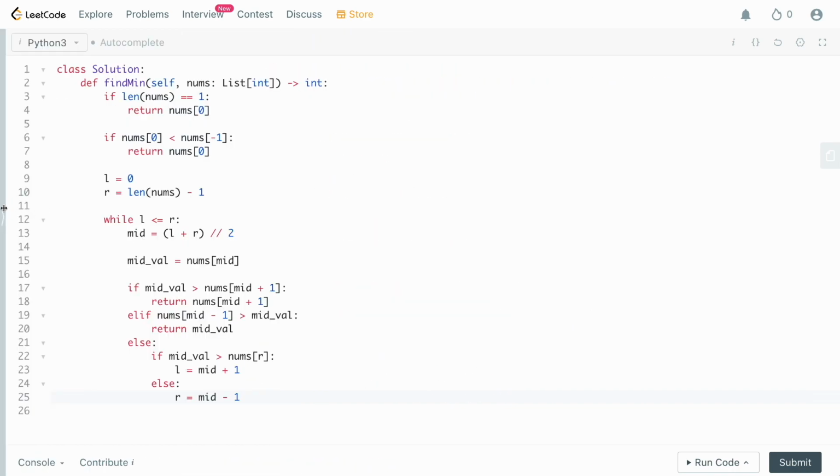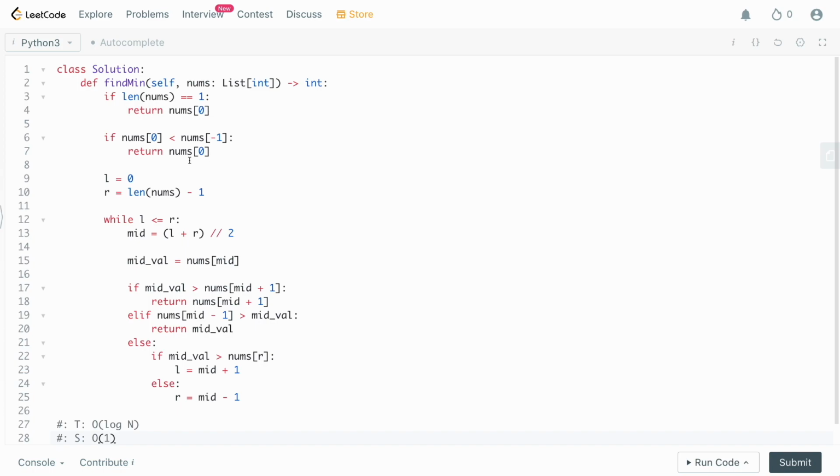So what is the time and space complexity here? Well, obviously it's a binary search, and the problem told us that we had to use this time complexity. So we know that it's going to be big O of log n because it's a binary search. What is the space complexity? Well, we don't use any variables here other than left and right. So this is going to be a constant space allocation. So it's going to be big O of 1 in the space. So that is how you solve the problem.